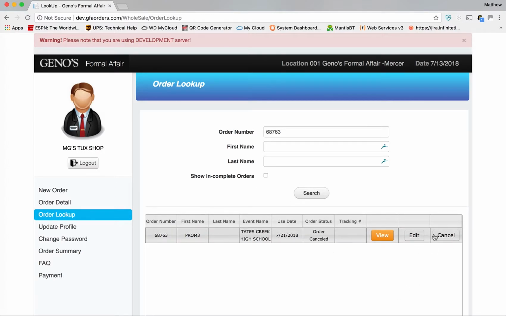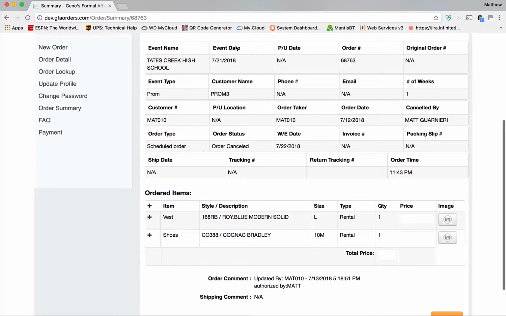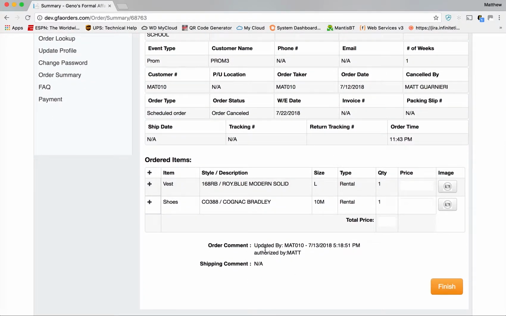The edit and the cancel buttons have been disabled. If I click on the view now, it'll show me everything that was on the order, and it'll say that the cancellation was authorized by Matt.